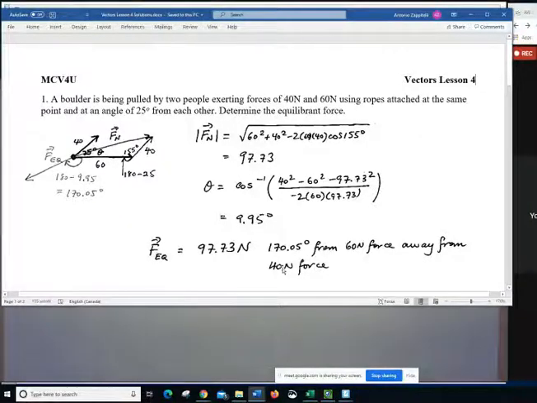All right. So again, multiple forces acting on an object, you find the net force, and then for the equilibrant, if that's what they're looking for, you're just taking the force that has the exact same magnitude as your net force, but in the opposite direction. All right. Any questions before I move on from this one here?